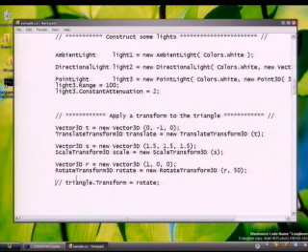The application of the transform is very simple. Transform is a property on the model 3D, and you can set the transform property to any one of the transforms that we've created. I'm leaving that commented out right now so that when we first run the sample, you'll see what the triangle looks like without a transform. Then we'll come back and we'll show you what it looks like with the transform. So finally, we've gone through the process of constructing all of our basic 3D objects, and now we can start adding them to the viewport 3D that we created at the beginning of the sample.